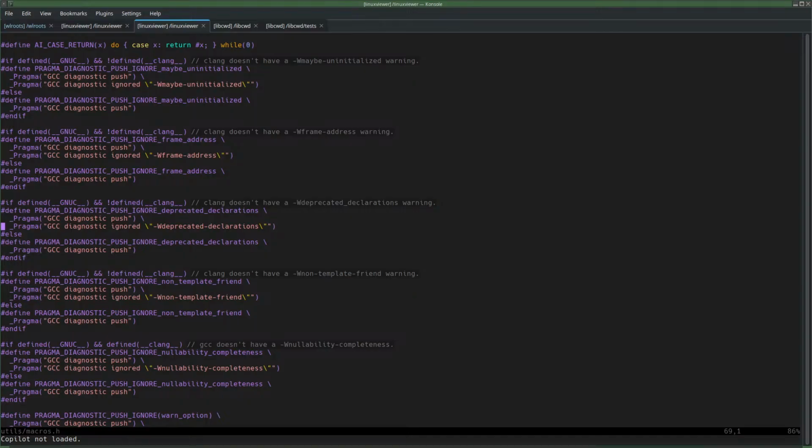Clang doesn't have deprecated declarations warning, but apparently it does. Well, that's confusing.